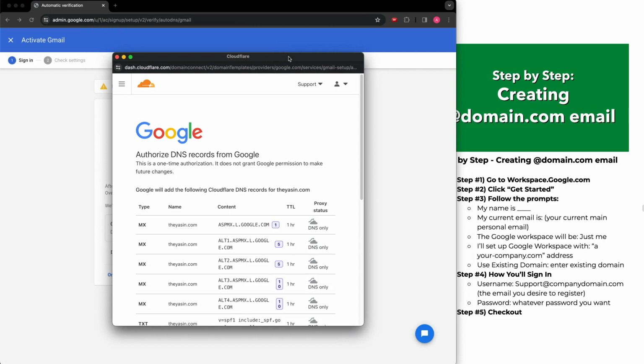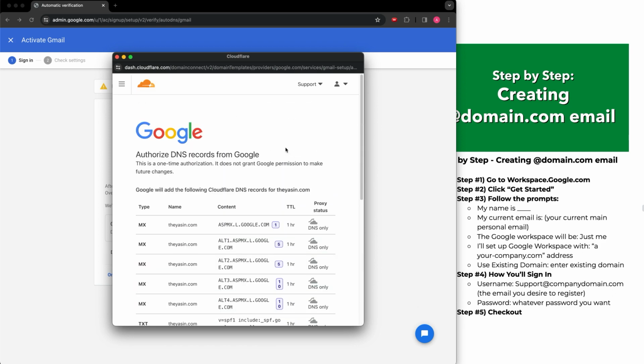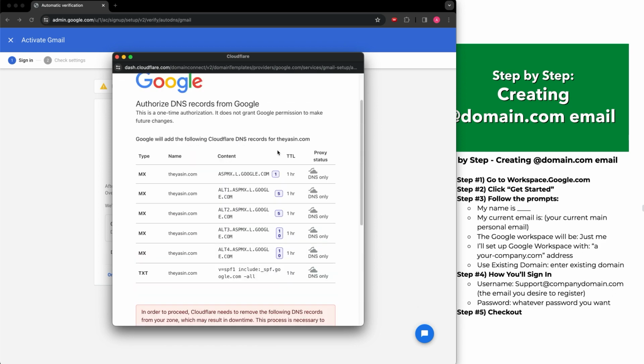I don't think a lot of people understand that there are gurus out there, but just because a guru got an outcome doesn't mean that they're good at educating others to get that same outcome, right? So when we created this entire system and strategy, it wasn't random that we recommended Cloudflare, because Cloudflare has amazing integrations with all the other providers. That allows this one click. Just like this, with one click, we're able to very easily add all of the DNS settings. Otherwise, you'd have to manually go into the DNS settings and do this yourself, which is a very, very big pain. So in this case, we're going to once again authorize Google to do this.